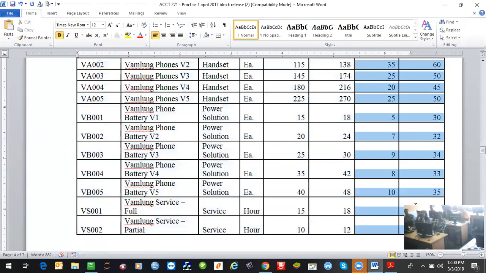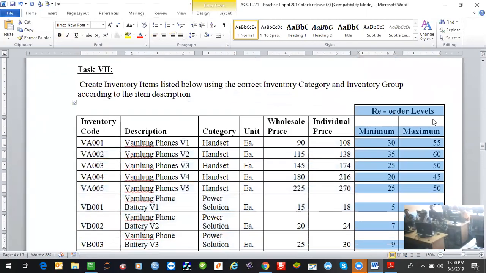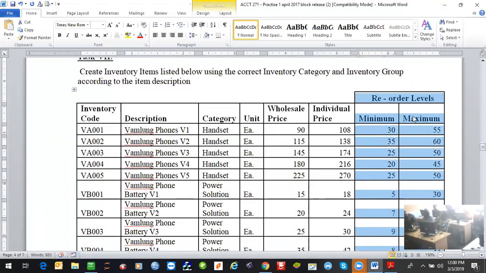All right. If you still remember, when you are doing POM, you are doing the reorder levels. That is, calculate reorder level, minimum reorder level, and maximum reorder level. It's covered in cost accounting 1 and also covered in POM. We'll leave them for the sake of those that have done it, and for those that will do it, you remember that.